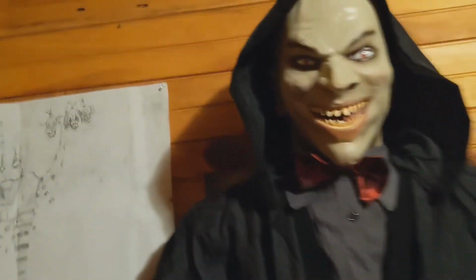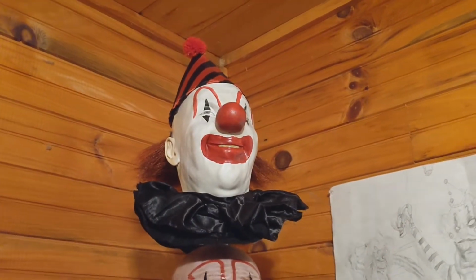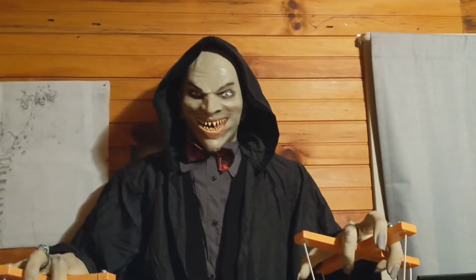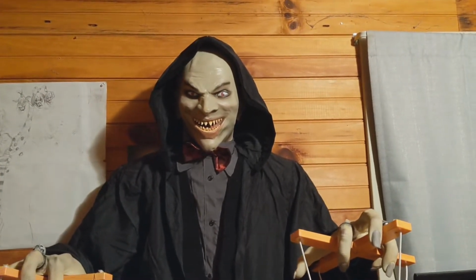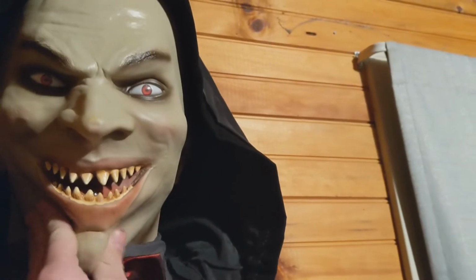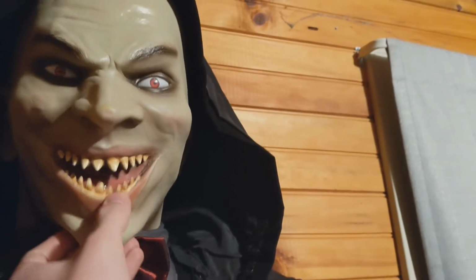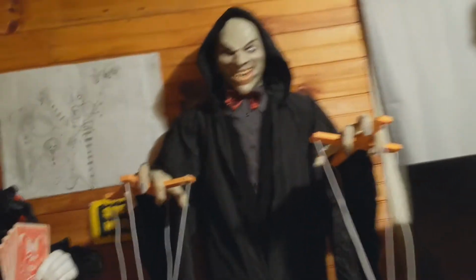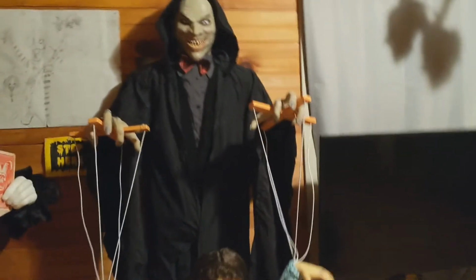I do appreciate the paint on his face a lot more than Henry's, because on Henry's face the paint is very messy, and it almost makes him look dirty. On some models there's a bunch of gunk near his eyes, and mine's like that too. But Maestro's pretty clean, very solid face sculpt. Fixing the mouth was really easy, too, because the way they built his head is really simplistic. As somebody who knew I was going to have to repair Maestro's mouth movement, I was very blessed for that. He was a pretty simple setup.